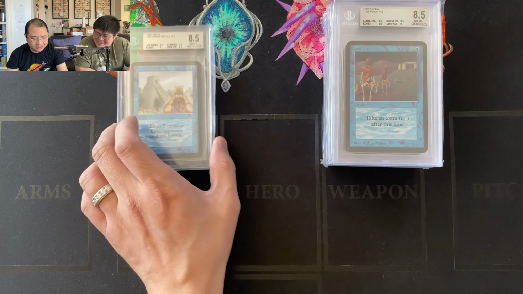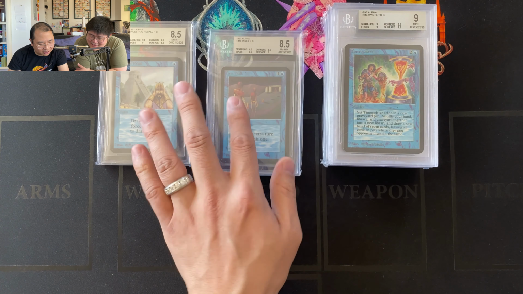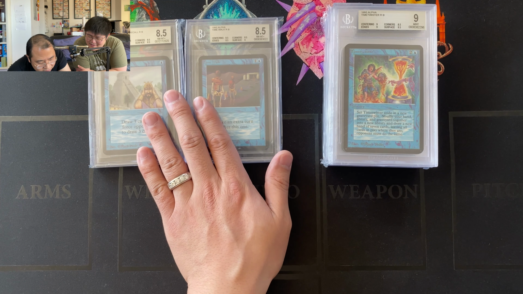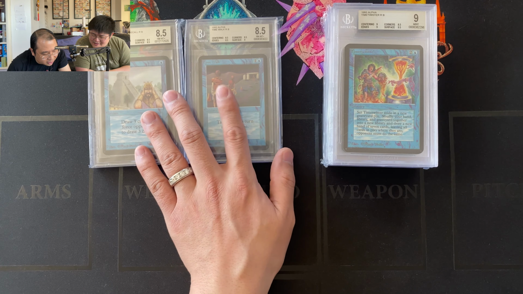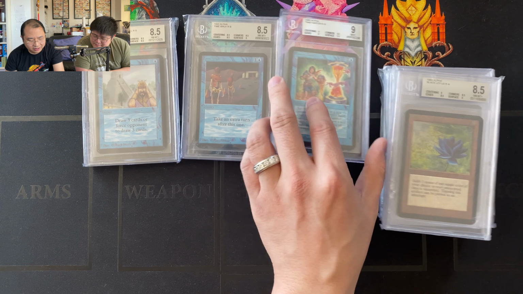So this is the Ancestral Recall in Baby Quad. Hold on. What is it? 8.5 Quad Plus Time Walk. Oh no, it's just an 8.5 Quad Plus. I might need to upgrade that one. This is a Quad Plus. Okay, this does not belong.